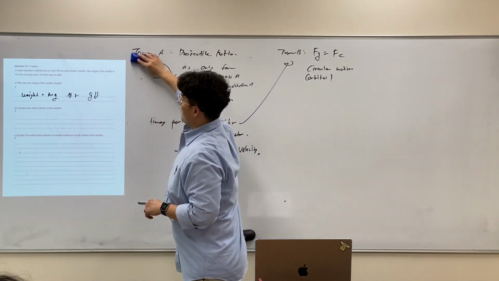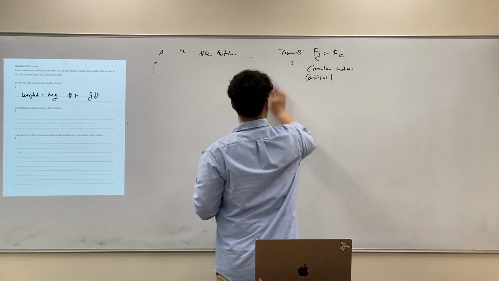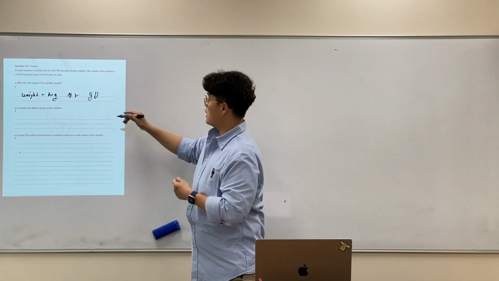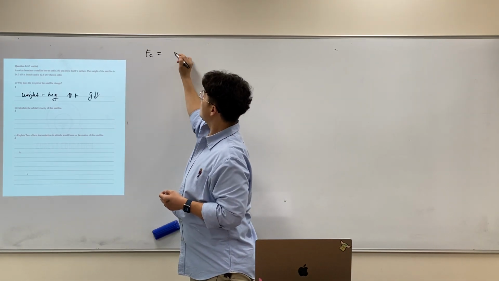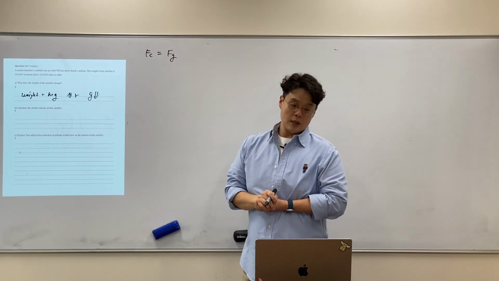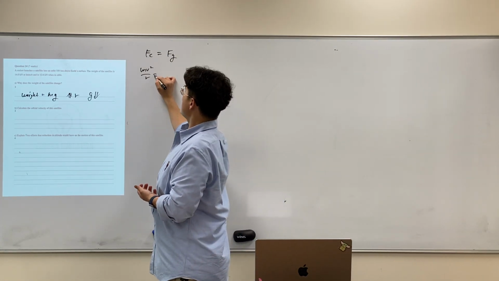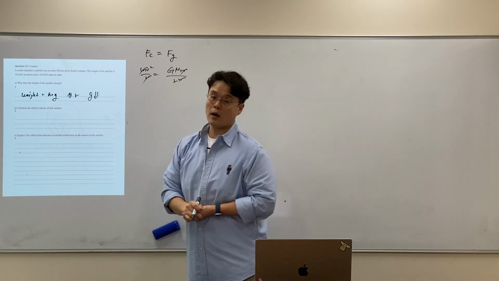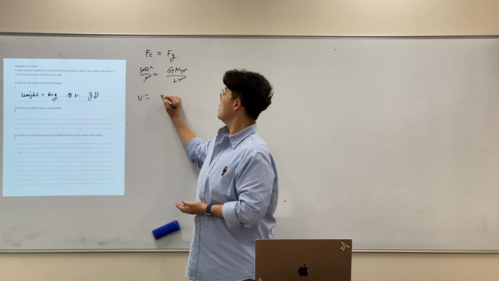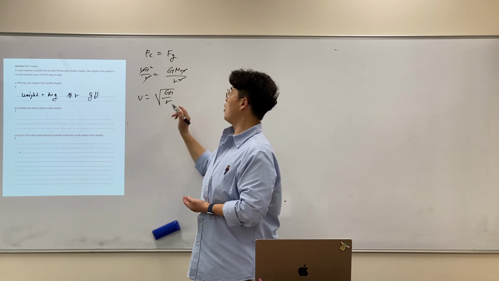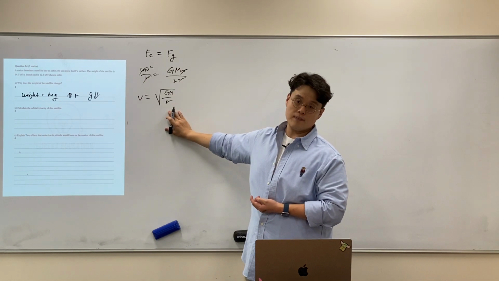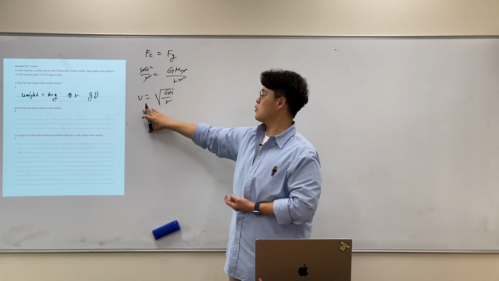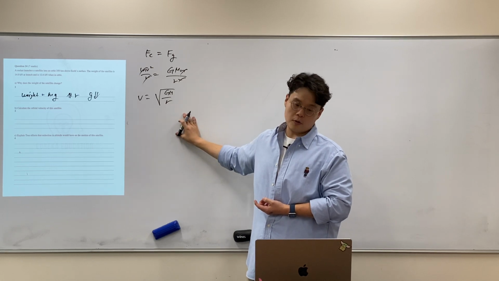B, calculate the orbital velocity of the satellite. So how to calculate that? To calculate orbital velocity, Fc equals Fg. This is something that you need to use. So what we know is mv squared over r equals GM over r squared. Cancel out the m, and an r too. So v will simply equal the square root of GM over r. I would like to see that working out in your answer, not just simply v equals root GM over r, because in trials sometimes they just put v equals root GM over r, but this is for the working out.